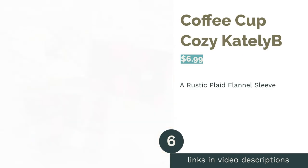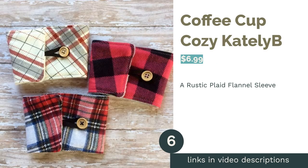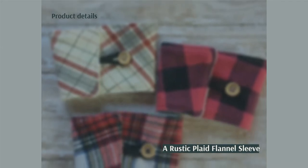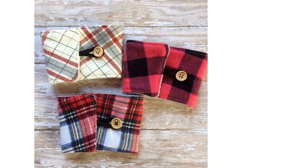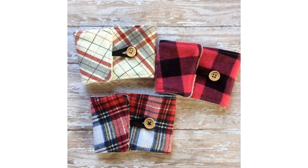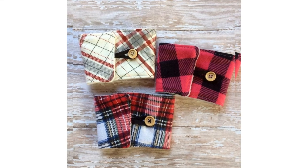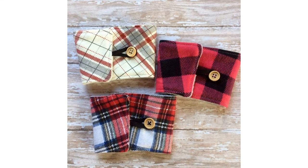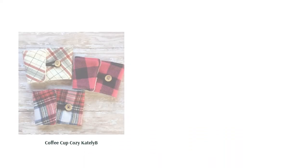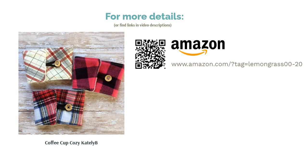The next product is the Coffee Cup Cozy by Kate Lib. This coffee sleeve is made out of cotton flannel, a fabric known for its durability and comfortable feel. Plus, the inside of the sleeve is lined with fleece for extra insulation. And unlike other options, it's adjustable — the elastic and button closure allows the sleeve to adjust to the size of your cup. Reviewers adore this cozy sleeve, saying that it's made well and feels soft. They confirm that the unique closure allows it to fit most cups, and say it looks super cute and makes a great gift.